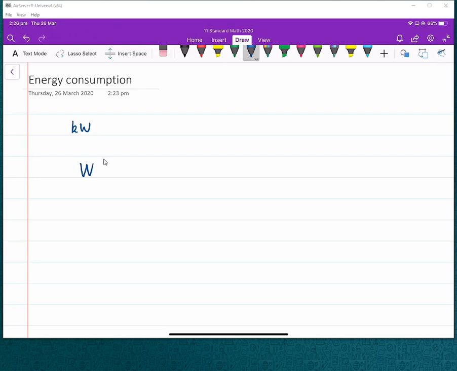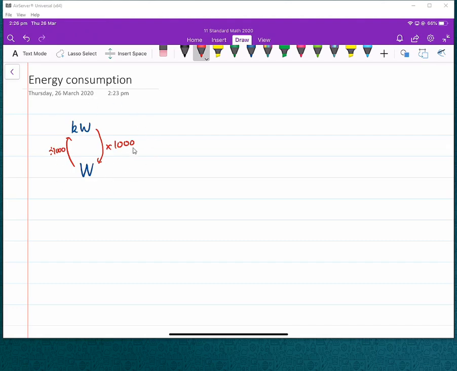Okay, and just like all of our other prefixes, there is a conversion. A kilowatt is 1000 watts, or if we went the other way, it would be divided by 1000. Yes, there are more. For example, just like you have a kilogram, there's also a megagram, which is called a ton, or a gigagram. There's a gigawatt as well, and terawatt, and so forth. But these are the two that we use.